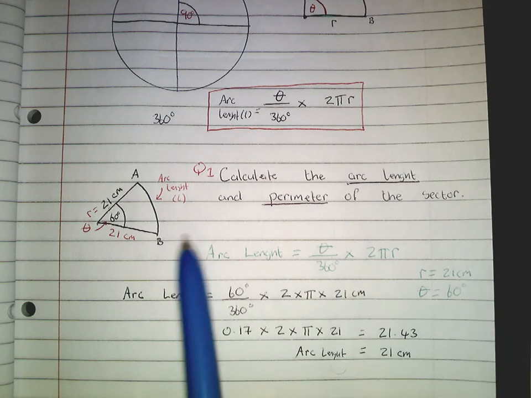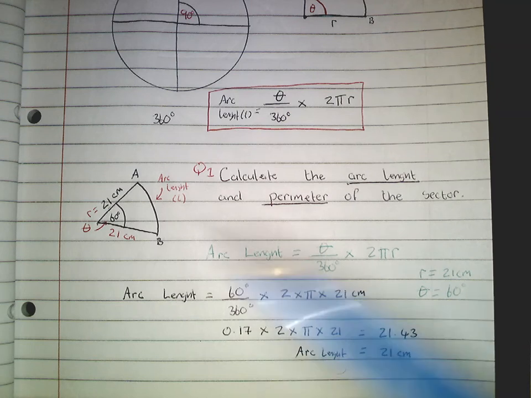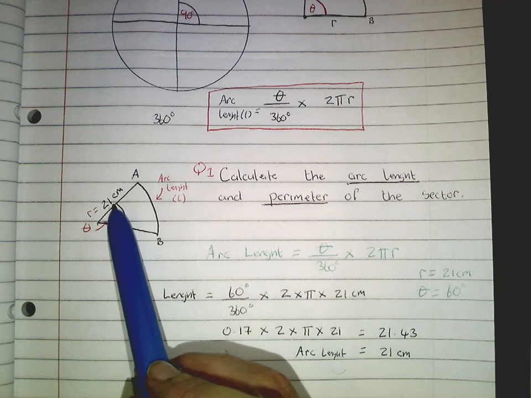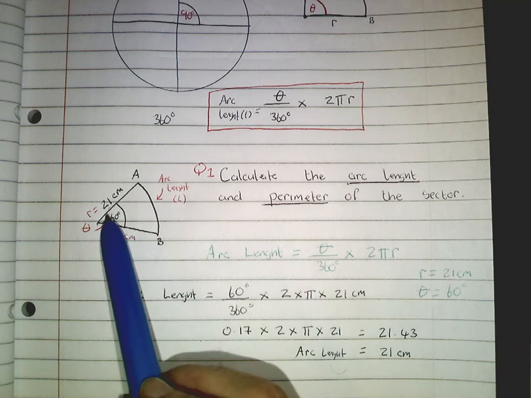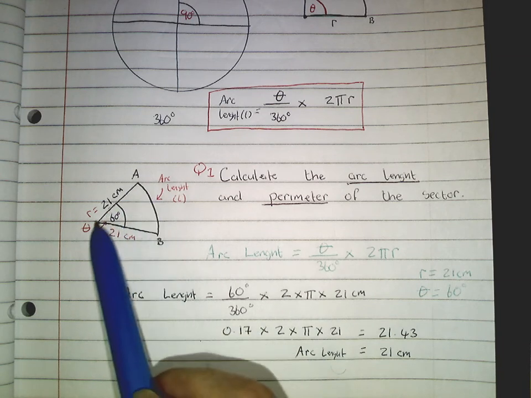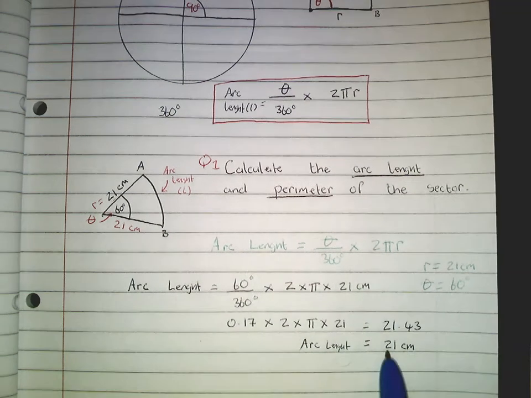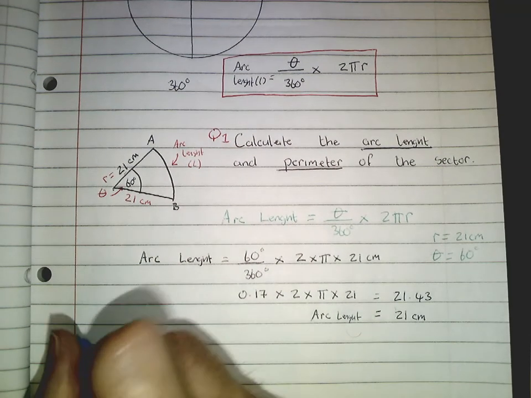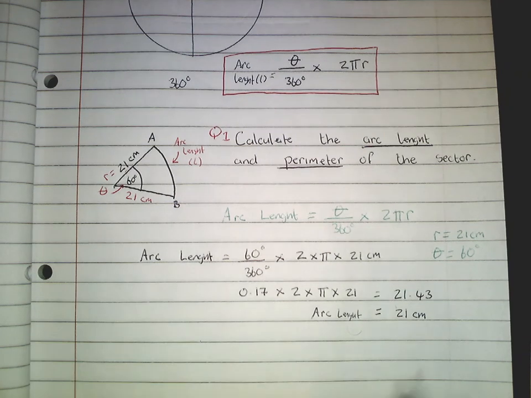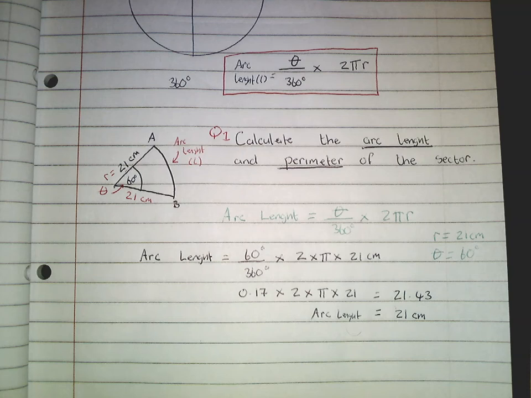Now what it asks you to do is work out the perimeter. The perimeter is basically you take the arc length and this side here, and add the three of them up. So you add up this side, the arc length, and then this side here. What will that look like? It'll look something like this. So the perimeter, let me just write it over here, and do it in blue.